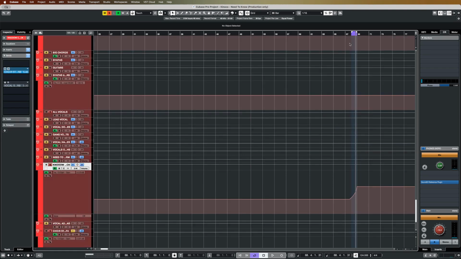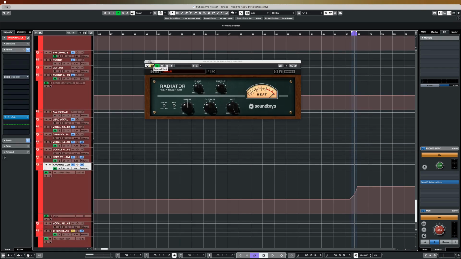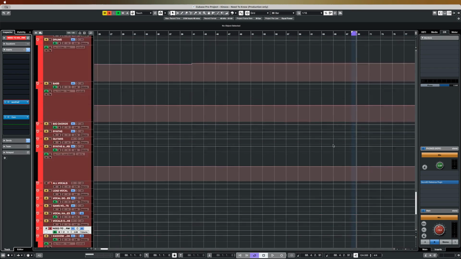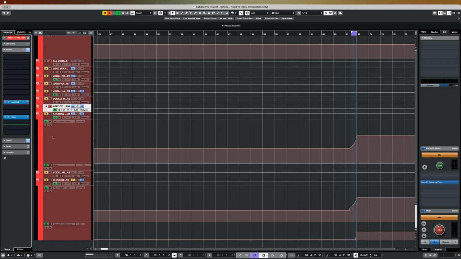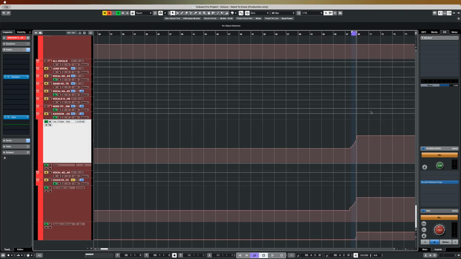So to get the kind of slightly spacey phasing effects, the first thing I did was bust these all together so I could control them. And to get this kind of swelling effect, I've literally just put a gain plugin on that track, which is just slowly boosting the volume of those to add that kind of rising effect.